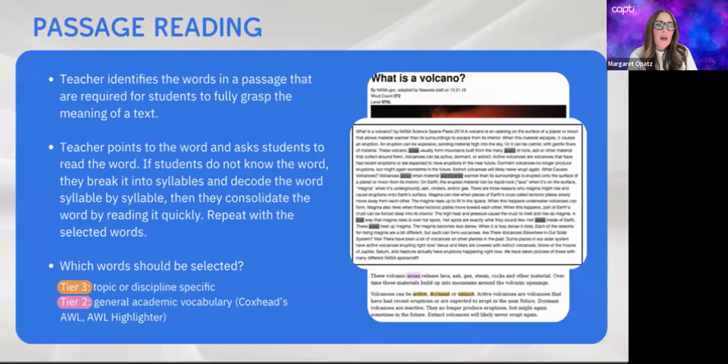So that's really thinking about putting it into context so that students have the ability to see those words in the text. So we're really using this text, identifying the words within the text that students must know, helping them then decode it and then practice reading it. So we want them to read that entire passage.